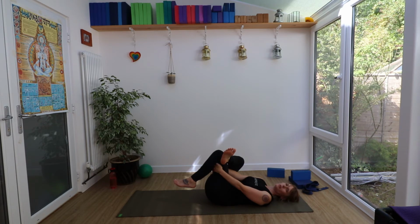So our hips can often feel extremely old ladyish at this point of our cycle as well, beginning of our period. So it's nice to be able to just gently stretch them out.